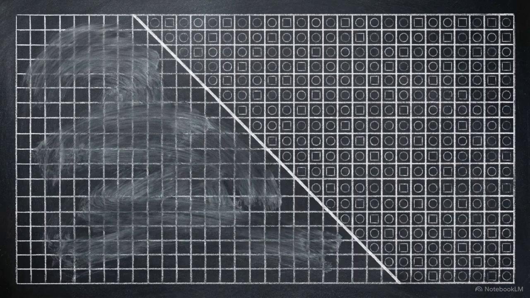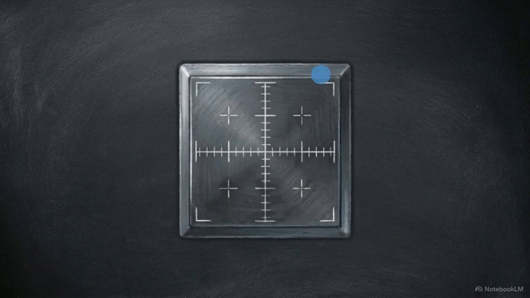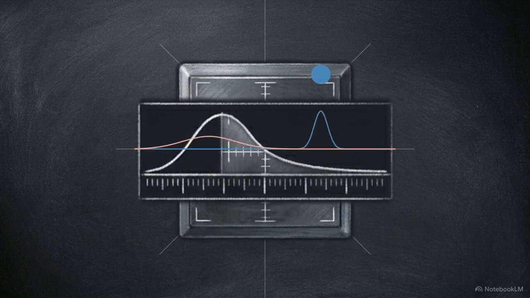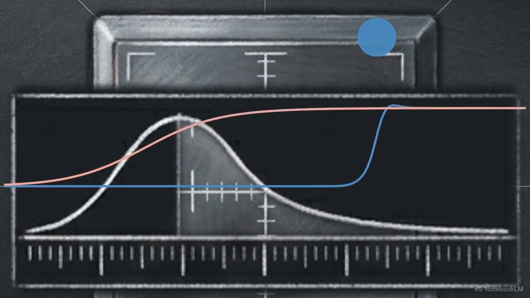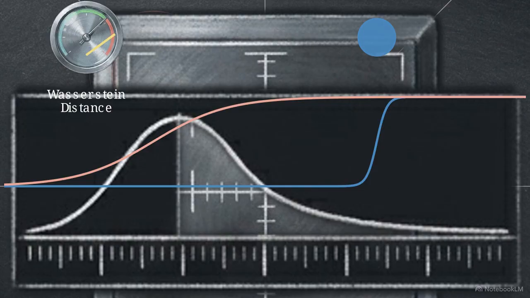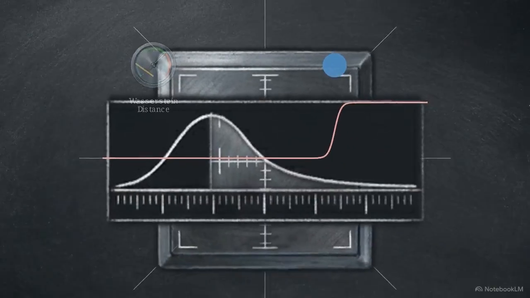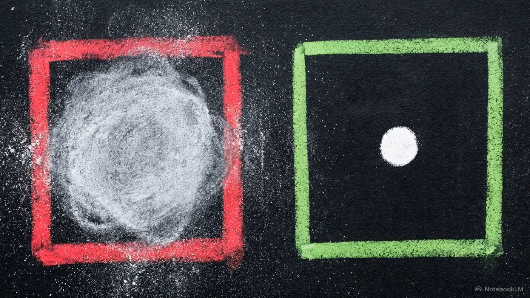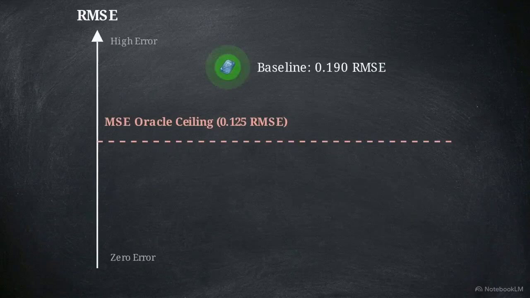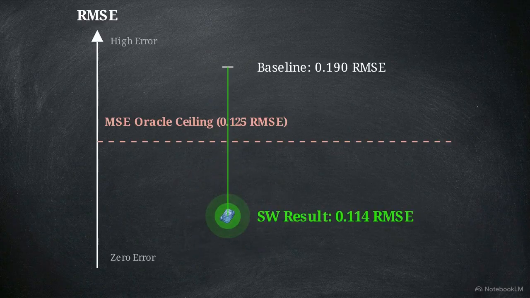To fix this, the authors replace the MSE penalty with a sliced-Wasserstein 1 distance, an approach rooted in optimal transport theory. Sliced-Wasserstein projects the two-dimensional density grid's mass onto uniform one-dimensional directional lines. The loss measures the gap between the cumulative distribution functions of target and prediction. Now, mass in the wrong location incurs a penalty strictly proportional to its physical distance. Implementing this loss function entirely eliminates the smearing pathology. The density error drops from 0.190 down to 0.114 at a fixed architecture capacity. That figure breaks below the theoretical oracle ceiling of previous MSE-based models.